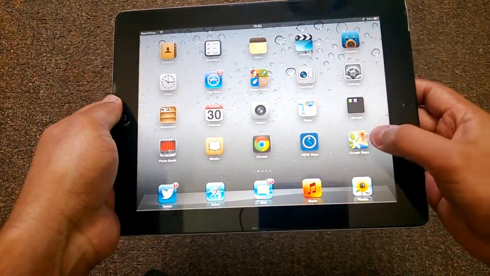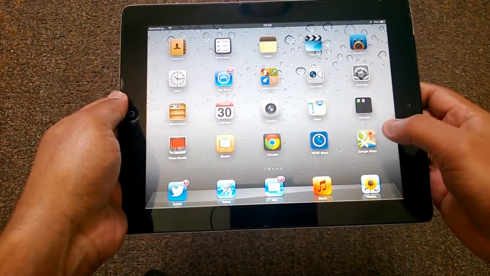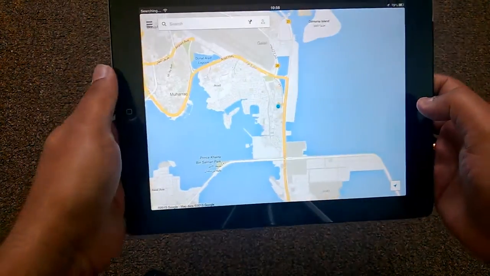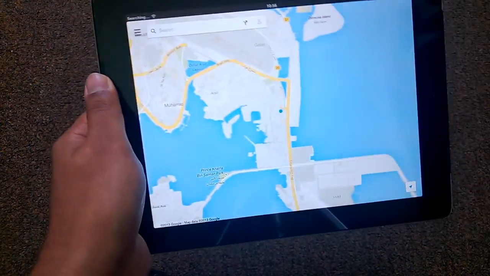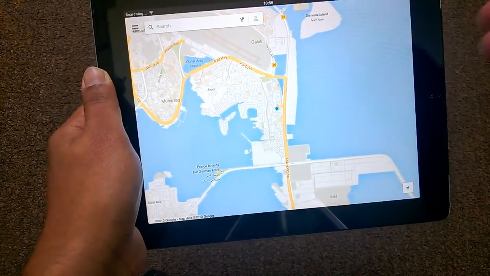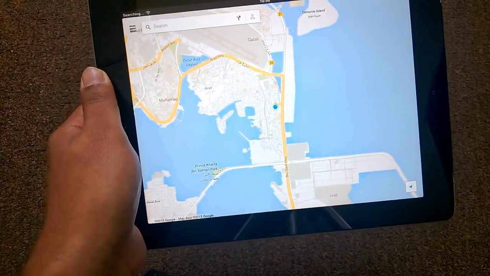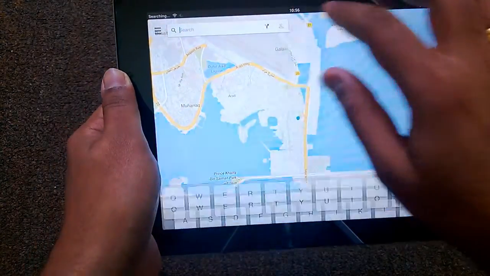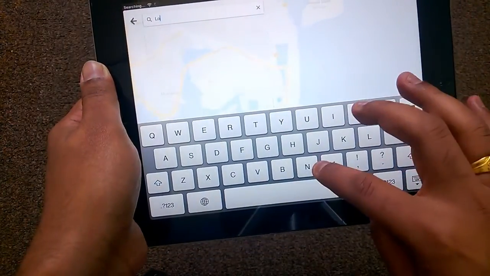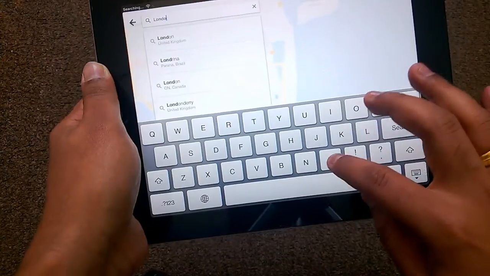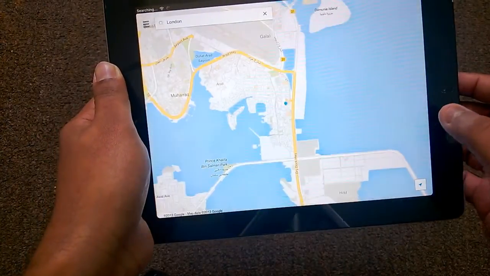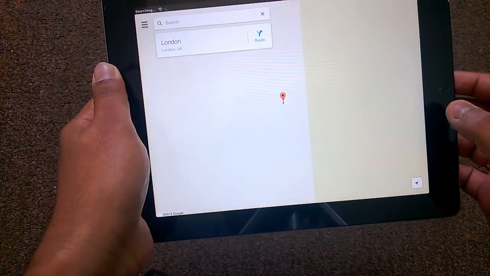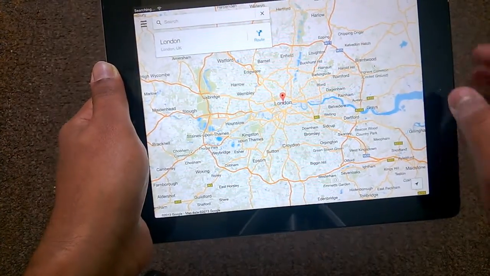So now I'll take Google Maps on my iPad. Now to download, you cannot download the entire map, but instead you can download or use the maps for a particular location. So now let me search for a place which I'm going to download. So if you're traveling to this place, okay, now I selected London.